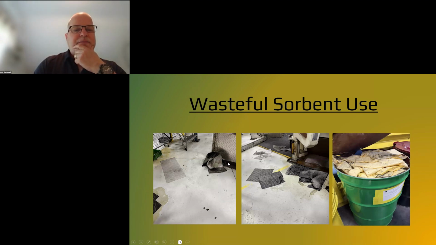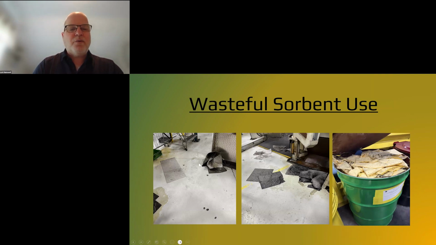an area where there's a piece of machinery, and they have some sorbents bunched up in a corner. What they're trying to do is collect oil from a small leak in that corner, where really, if they laid those pads down flat, they'd get better saturation out of them. I understand why they're trying to shove them in there, but if you look at that one on the front, that was going into the recycle bin right after that, and it's not even wet at all.